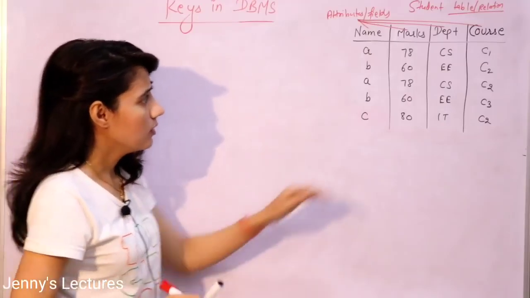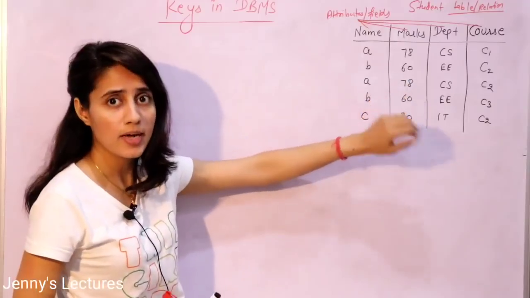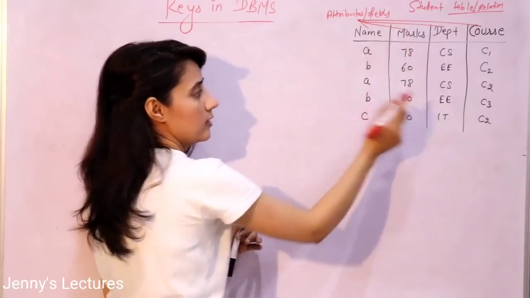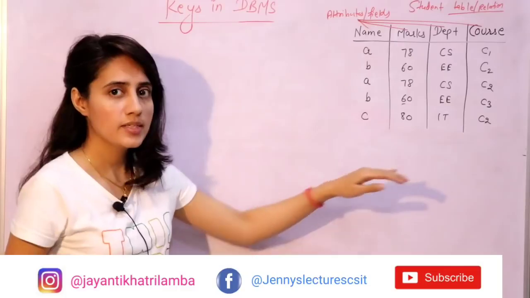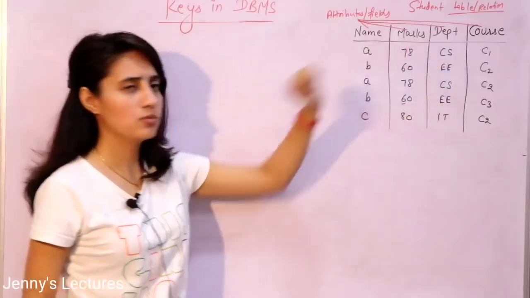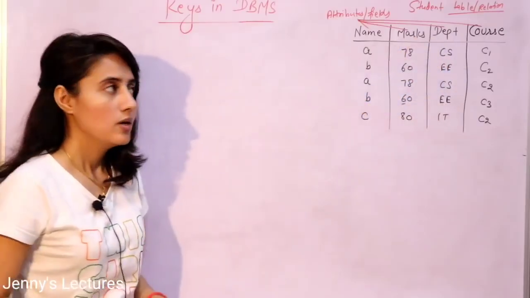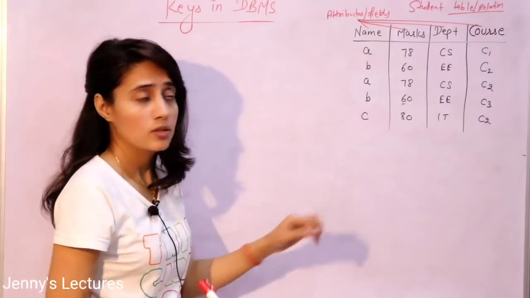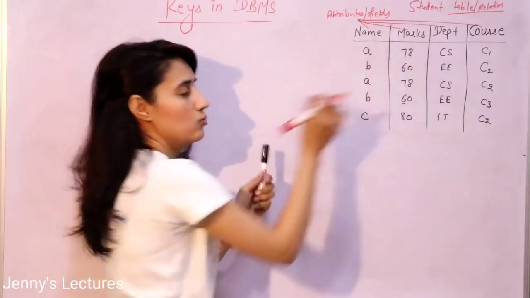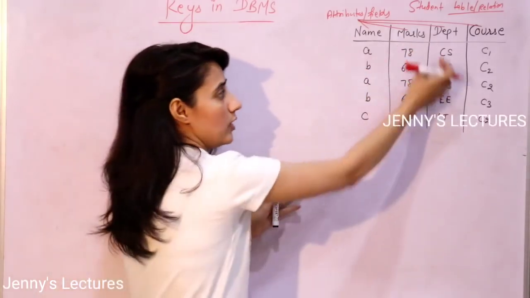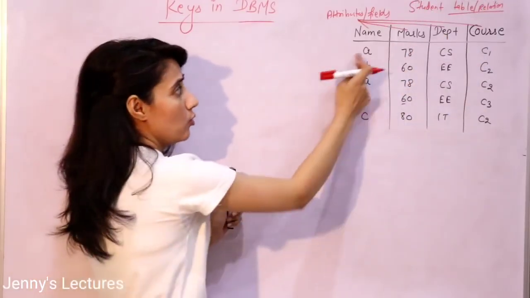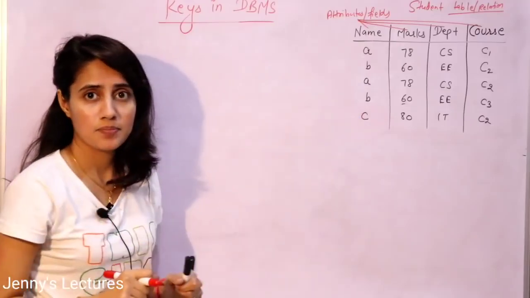Now see, suppose here I want to access some data. In that case obviously you need some addressing, you need a row address and a column address, and after that I can get this value, right? Now here, when I'm going to store the data in DBMS in the form of tables, each column has a name, so that is a plus point for us. So if I want to access the column values named marks, I can get all the values. If I want to access the column values named department, I can access these values, right? But the problem is that a row does not have any name.